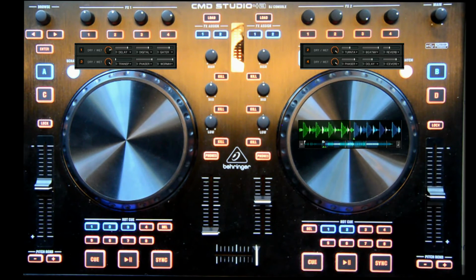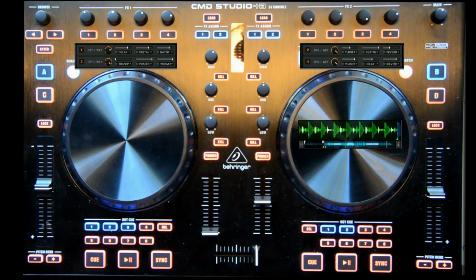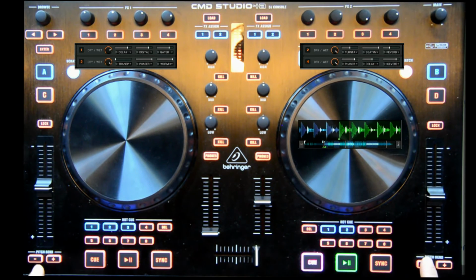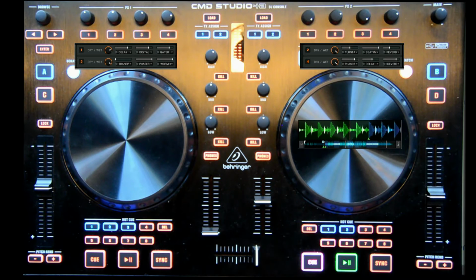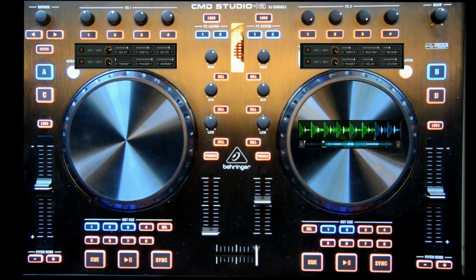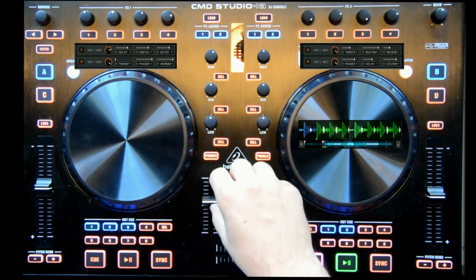All right, so let's go ahead and show you. Oh, one more thing before I move on. The negative button, the minus button here, okay, is now a dedicated reverse button. Okay, it's not that cool time slip or flux mode where the track continues to play. Hopefully I'll be able to map something like that into a future installment of this map, but for right now it is just plain old simple reverse button. Could come in handy. Alright, so let's see if you guys can guess what I'm going to be for Halloween this year.